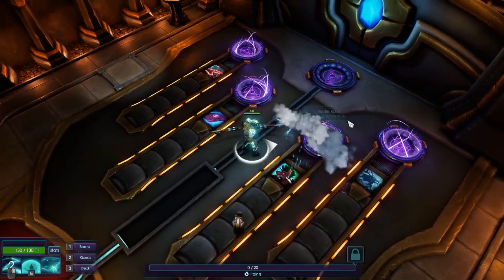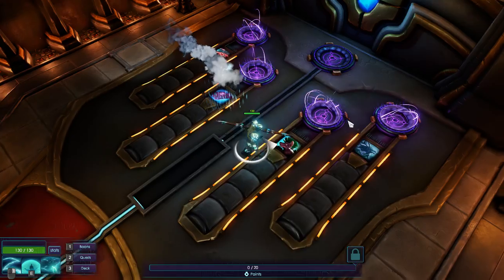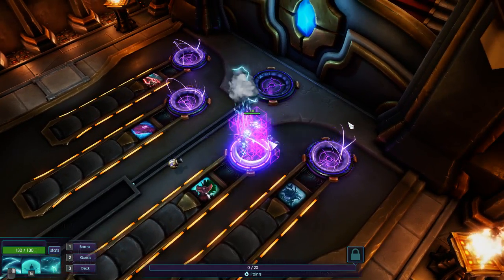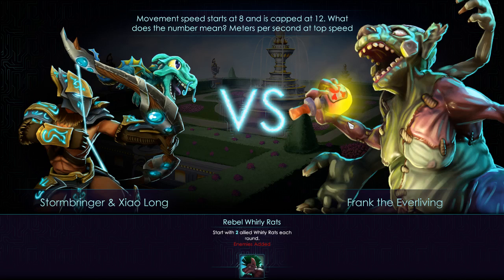Rebel Whirly Rats, Companion Curse, Slippery Cards, Supplies, the Acelator. Well, I've had the Acelator before. Let's do Rebel Whirly Rats just because I've never done this one before. Start with 2 allied Whirly Rats. Oh. Okay. I did not think it was going to be a bonus.